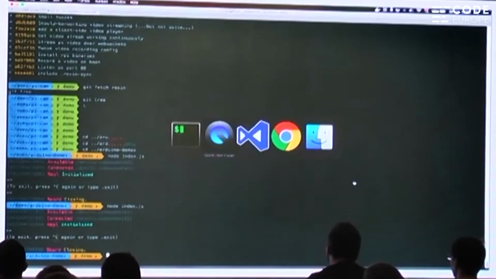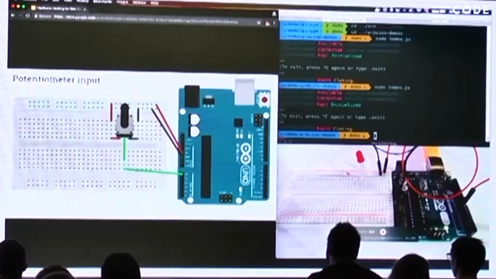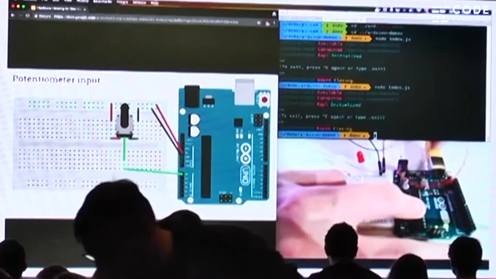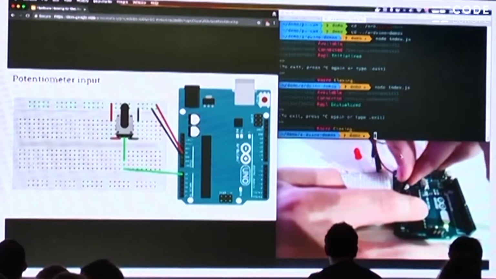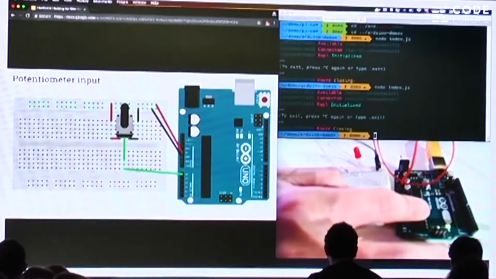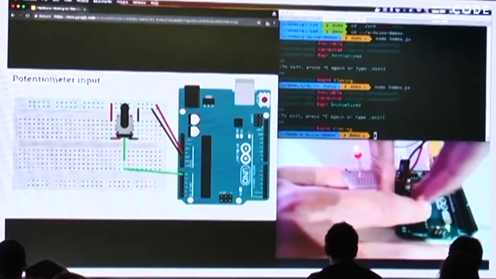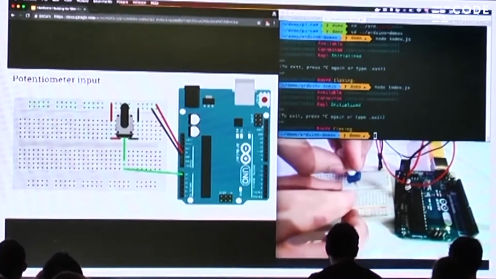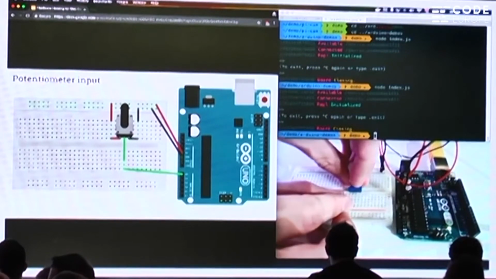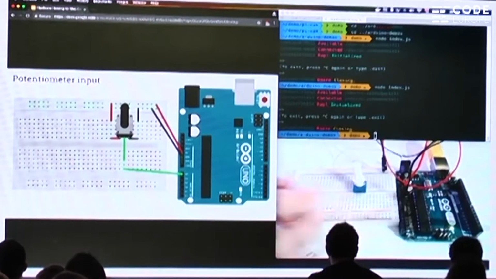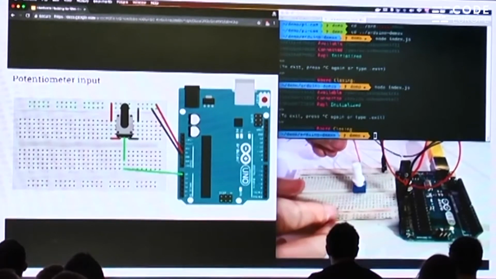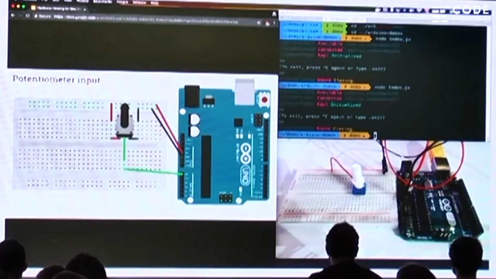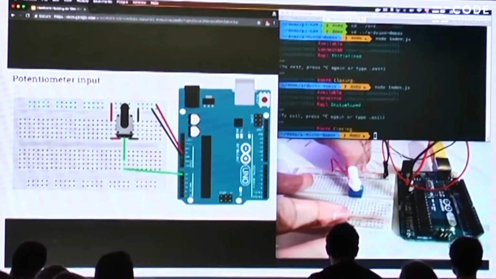Firstly, let me kill Johnny5. And then let's bring that back up here. So we don't want any of this anymore. What we're going to need is a constant voltage through here. Let's set that up there. And some current that goes through this potentiometer and then actually reads the result. So firstly, let's set up some current through here. So we put some power in there and some power out over here.